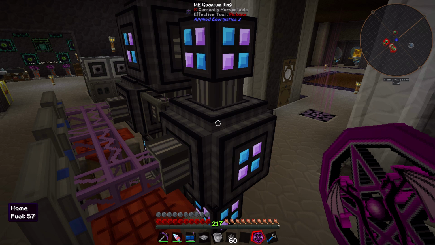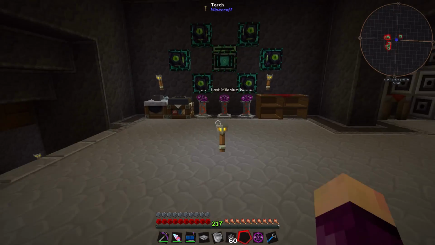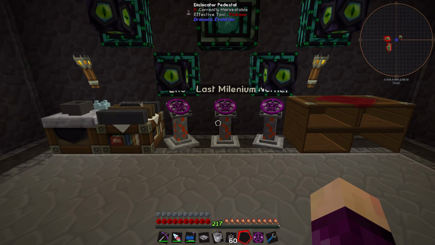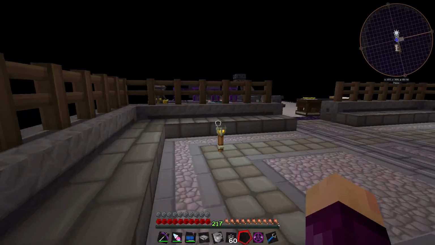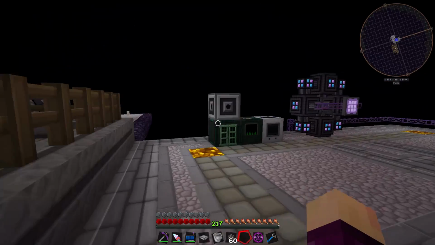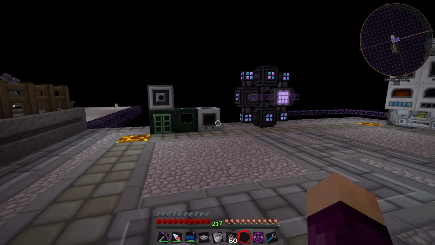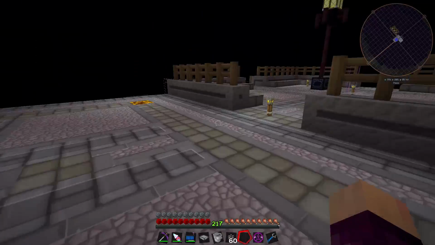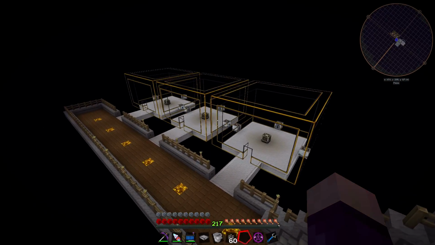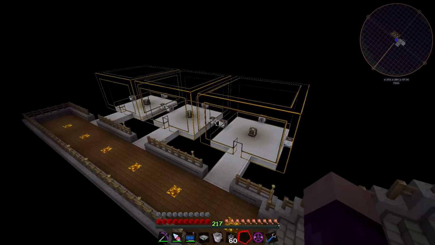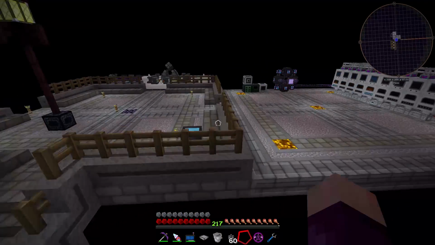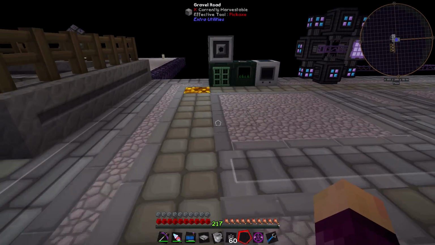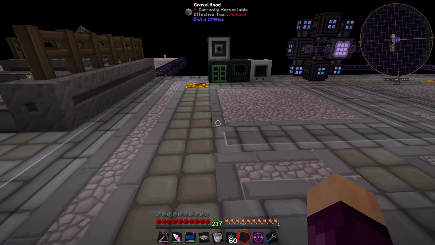I think we could up that to 32 channels on the other side of the ring, of course, in the last millennium by using dense cable, but the point is that we have a very limited number of channels over in this dimension. And what I want to work on today is increasing that number of channels dramatically using P2P tunnels so that we can set up all this stuff, as well as a bunch of things like ME export buses, import buses, storage buses, and all the stuff that I'm going to want to have over here, and really anything else we want to work with Applied Energistics in this dimension that's going to require more than 8 channels, which is pretty much everything.